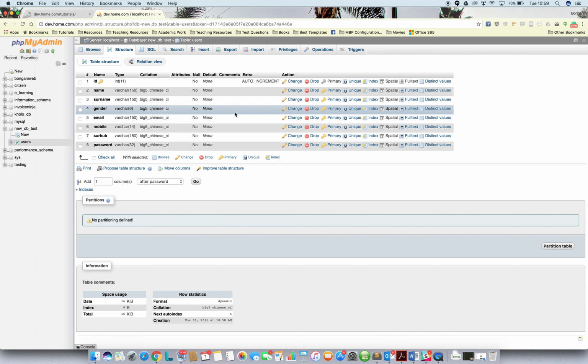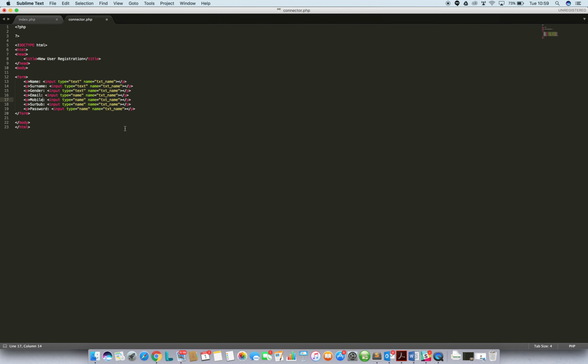Okay. So on gender, we don't want people to type in their gender. So we're going to have this as a what? As a select. Select is going to allow us to choose from options. Let's just indent this well so you can see it.